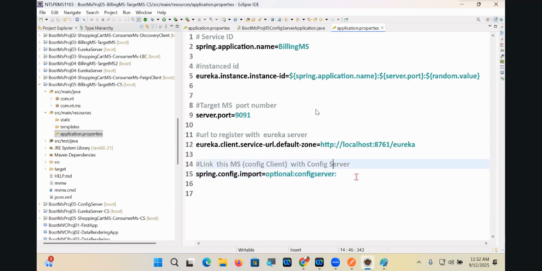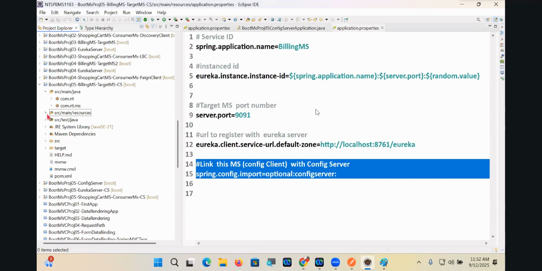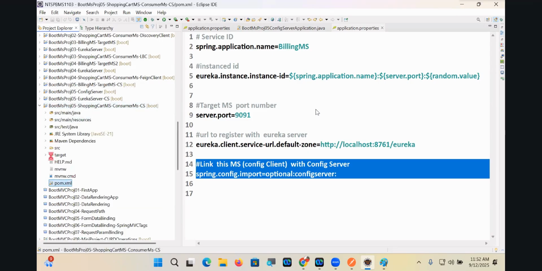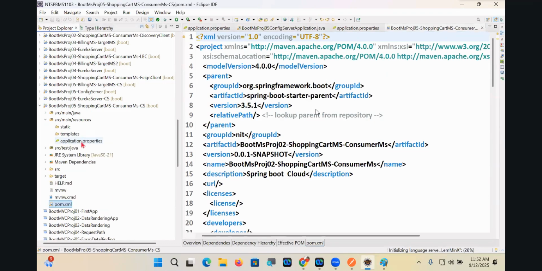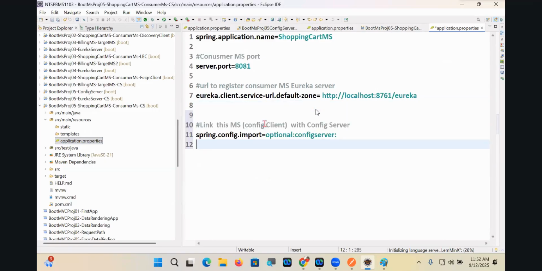And the same thing I have to do in shopping MS also, guys. Copy this. Similar thing I have to do in shopping MS also. Here is my resources, yes, this is shopping MS. I have to do this in application.properties.